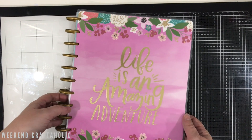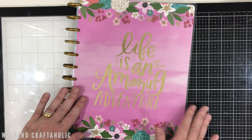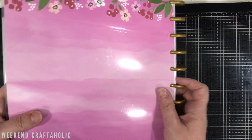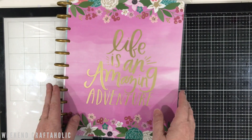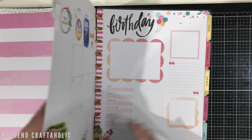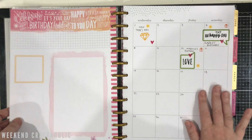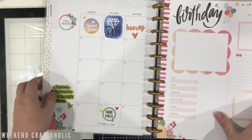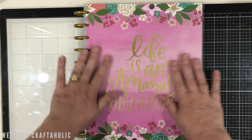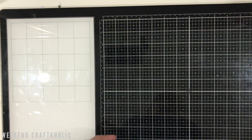I'm back with another craft haul from December. This one I actually purchased a few months ago — it's a Happy Planner, the large A4-ish size, and I'm planning to use it for my Project Life for 2020. The reason I only got it today is because my daughter brought it back from the UK — I ordered it from a UK website where it was a lot cheaper than in Australia. I did start embellishing for January and then realized I should really do a whole video, so stay tuned for more on that.